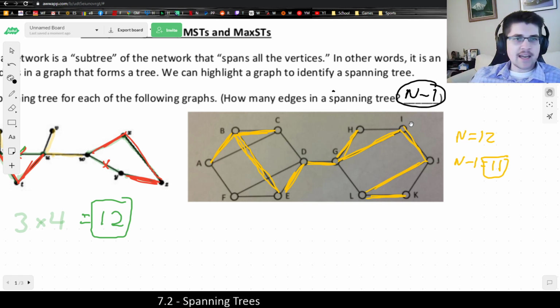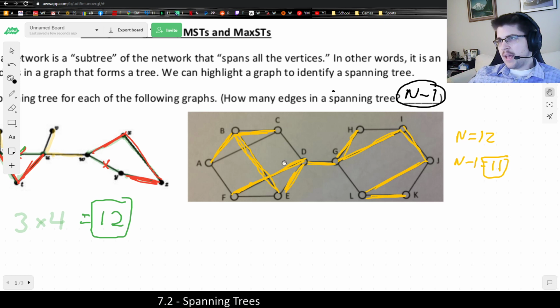Again, I'm choosing completely randomly. And if I'm trying to figure out how I know when I'm done, I'm trying to use 11 edges, so I could count 1, 2, 3, 4, 5, 6, 7, 8, 9, 10. I notice I'm not done. Another way I can figure that out is that F is still not in the network. And again, I could connect F however I wanted to, like that, or whatever. But basically, once all the vertices are connected, and assuming that I have used the minimal number of edges, that's a spanning tree. And again, just one of many, many different examples.